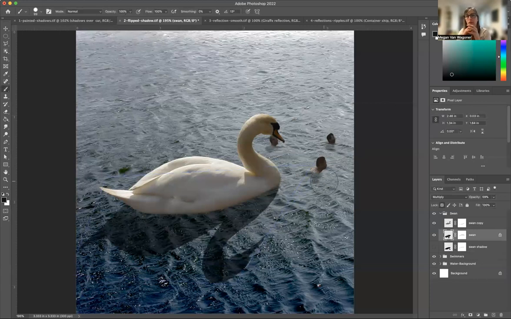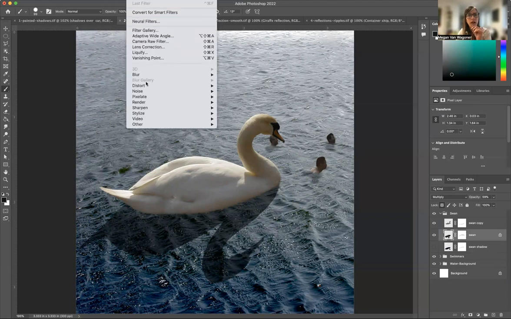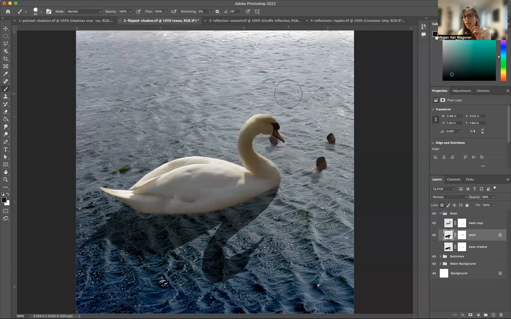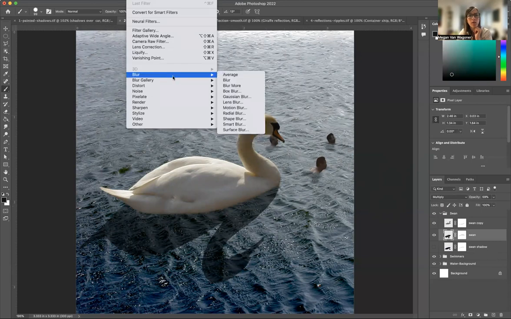And then I'm going to use a filter to just blur this a bit. There are a lot of different ways I could do this, but I know that I just need to soften this shadow up. So in the filter menu, that's going to be at the very top of your screen. It's in the gray toolbar. You have a drop-down menu that says filter, and I'm going to choose blur, Gaussian blur. I made a mistake. I can't do that until I unlock my transparency. The blur won't really take effect if I'm locked into which pixels I can paint. So I'm going to unlock the transparency on this layer, go to my filters, choose blur, Gaussian blur.